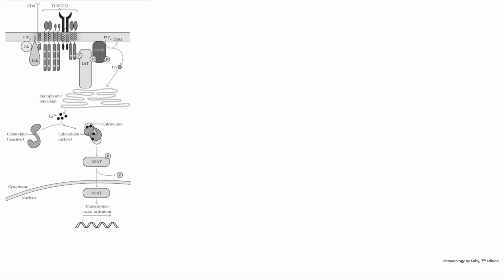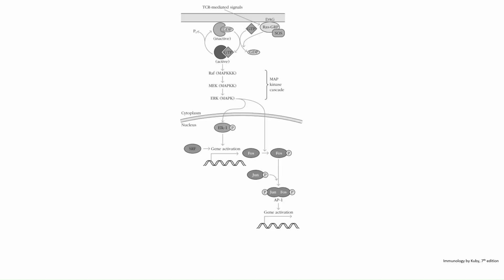How many calcium molecules are required for this? Four. Once calcineurin binds, it acts as a phosphatase, that means it removes phosphate. NFAT, which is a transcription factor, remains inactive due to the phosphate attached to it. Calcineurin removes this phosphate, hence NFAT becomes activated. It can cross the nuclear membrane and function as a transcription factor for the expression of particular genes.